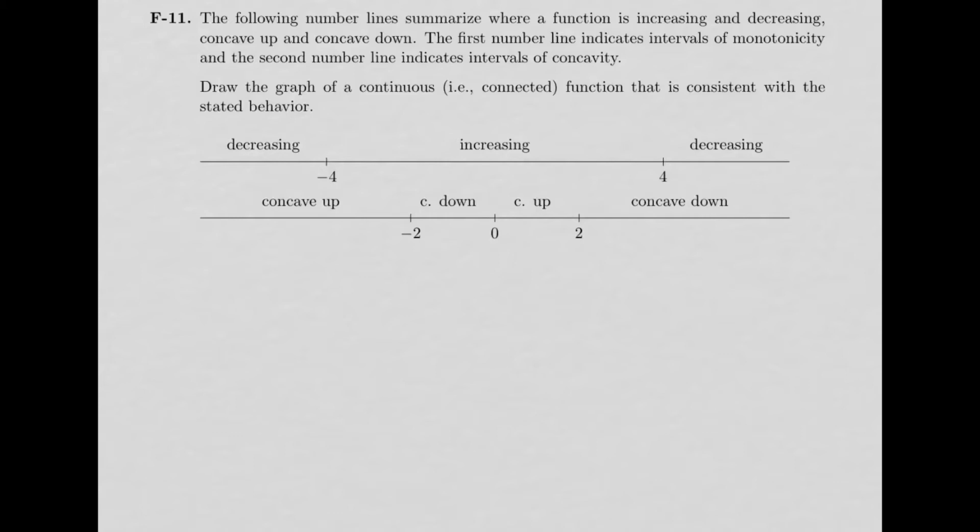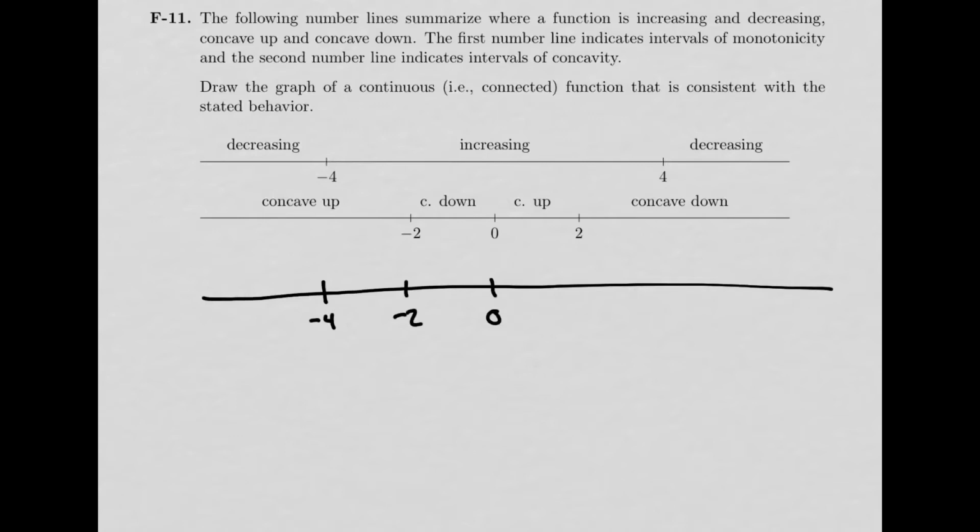It's important that we take these two number lines and come up with a consolidated shape line to be able to think about what the behavior is. So I'm going to create another line, and we're going to summarize shape on this line. I need to mark down all of the x values of where anything changes. So I'm taking values from both of the number lines so that I can identify what happens.